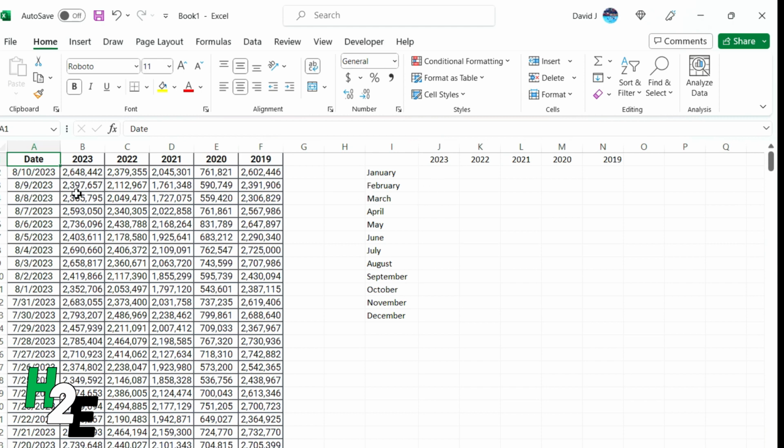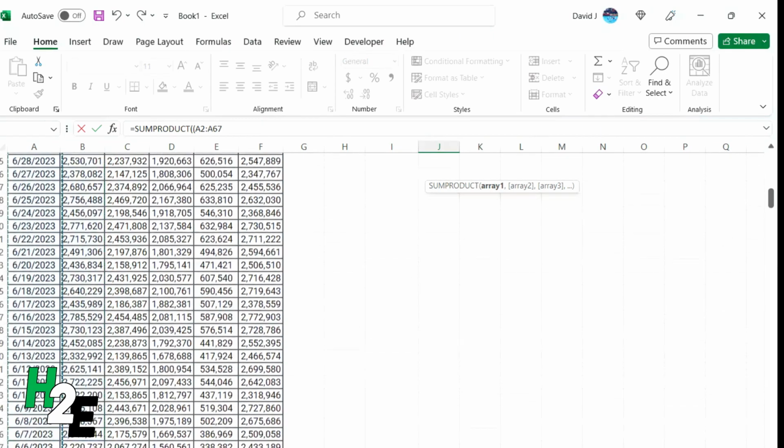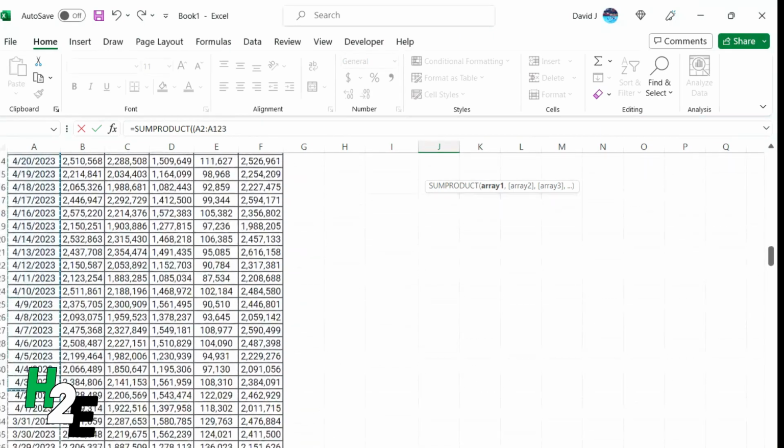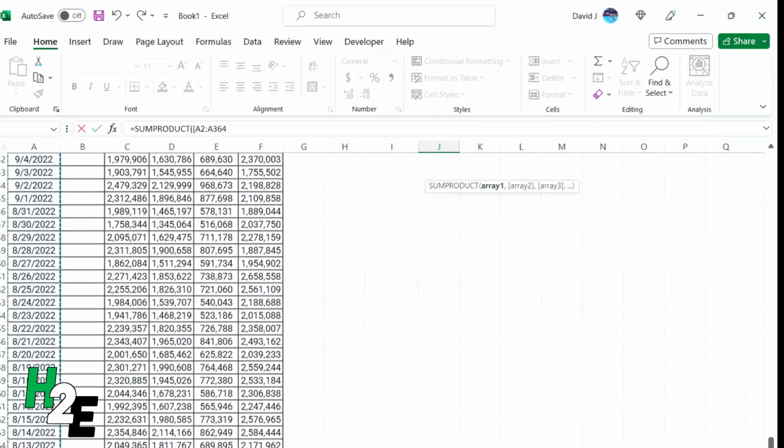So I've got my dates in column A, and even though they relate to 2023, it really doesn't matter. All I'm interested in is the month and the day, and specifically really just the month, because I'm going to group these values by month. So to do this, I'm going to use SUMPRODUCT, which is really helpful when you're dealing with multiple criteria. And so the first thing I'm going to do is look at this date field and go all the way to the bottom just to show you that we've got 365 values here.